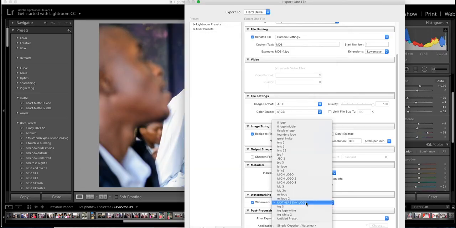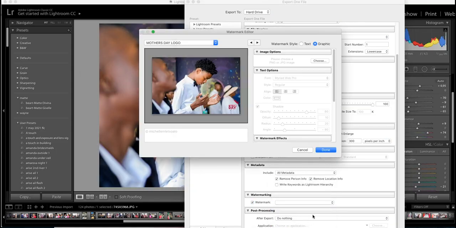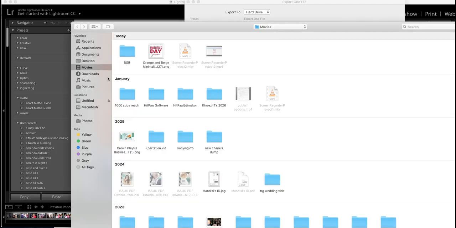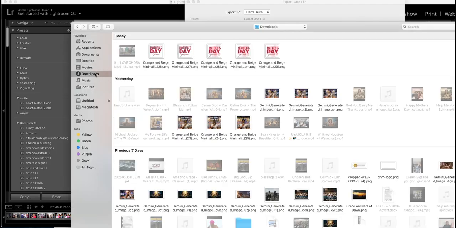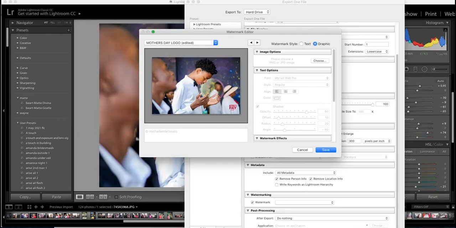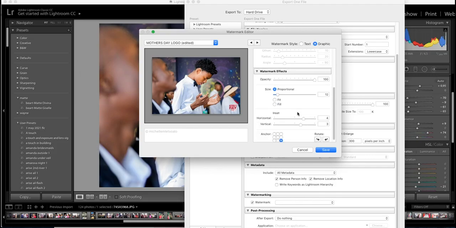So let's go through that again. You say Edit Watermarks. You go and choose a watermark that you did. Choose where to position it, choose the size.